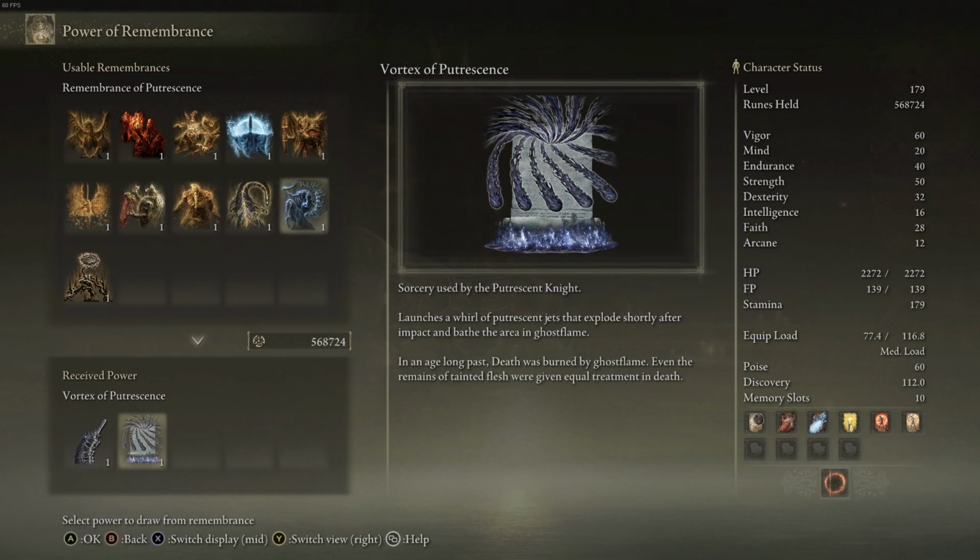Sorcery used by the putrescent knight launches a whirl of putrescent jets that explode shortly after impact and bathe the area in ghost flame. In an age long past, death was burned by ghost flame. Even the remains of tainted flesh were given equal treatment in death.